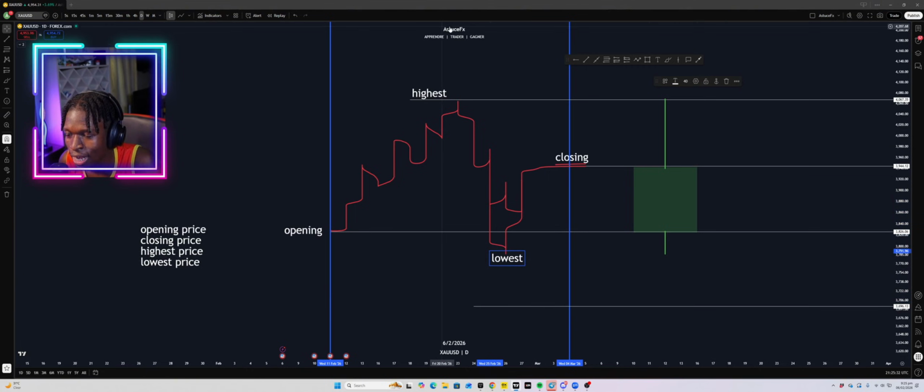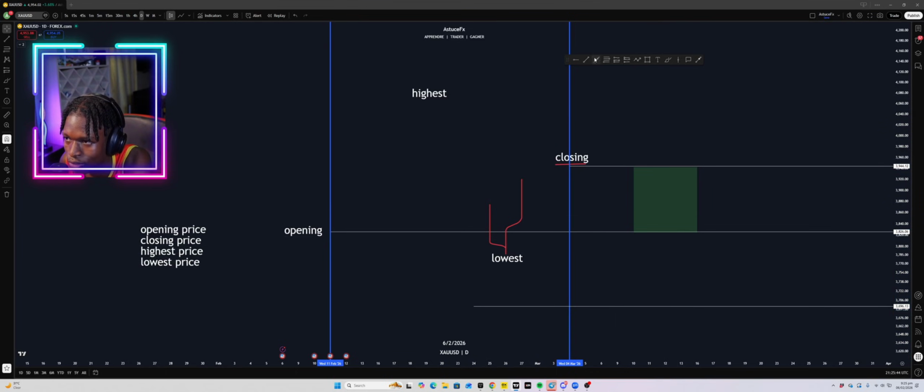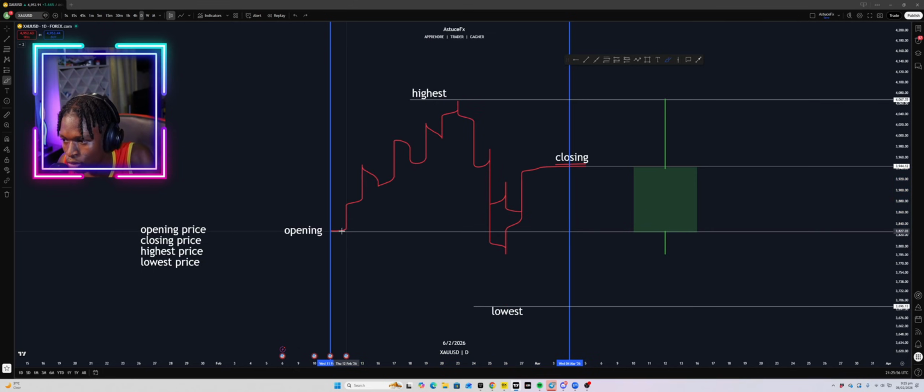So because of the highest and lowest price gone, that's how sometimes you see a candle with a long wick or maybe a shorter wick. Some candles just don't have any wick at all. Some candles may not even have a wick on both sides, not even to the upside, not even to the downside. So in this case, maybe price just opened here and then it did something like this and it just closes here. So it didn't go above the closing and it didn't go below the opening as well. So that can also happen.